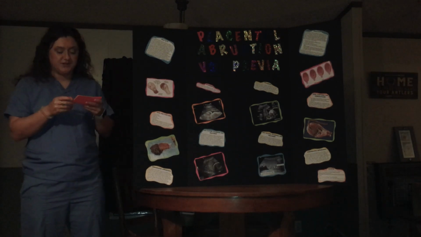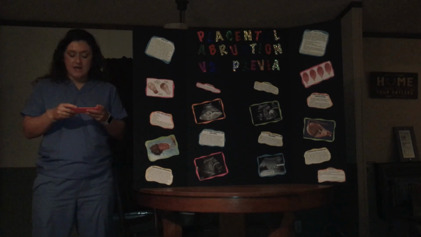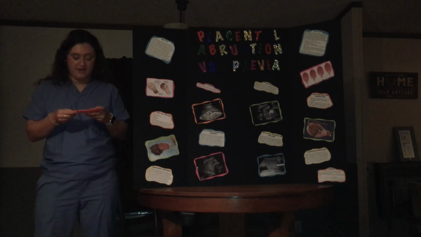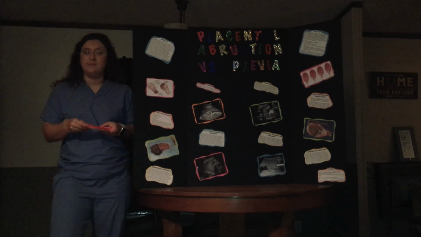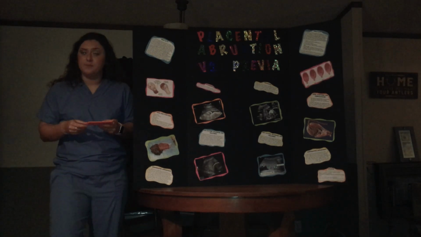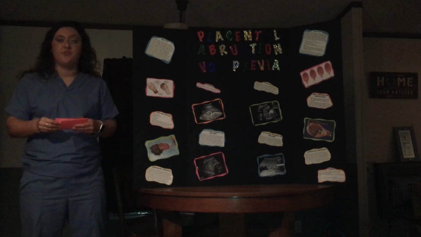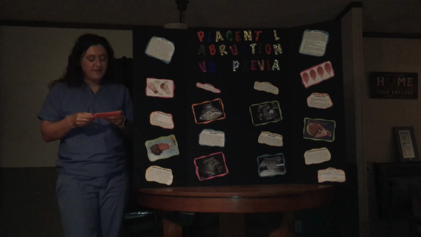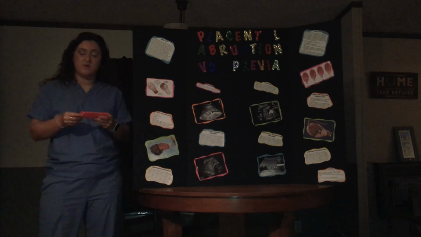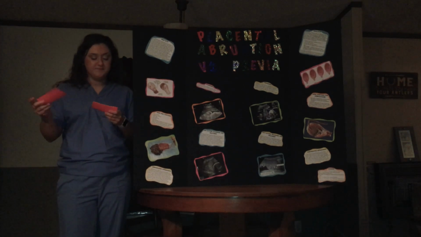There's not much they can really do though. For treatment, if it is early and the baby's doing okay, they'll probably just hospitalize or put her on bed rest, and if it is late, they'll probably just go ahead and deliver. Overall, the prognosis isn't great for placental abruption because it is life-threatening for the mom and the baby. The mortality rate for this is 20 to 60%, and it accounts for 15 to 25% of all perinatal deaths.